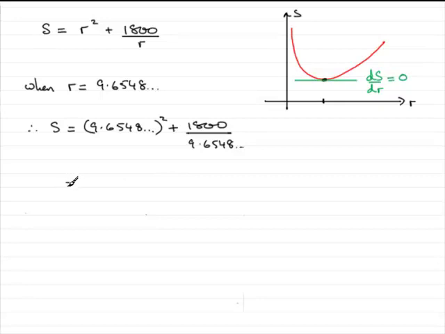Work this out on your calculator and what you should find that you get is 279.650 and so on. If we round this to the nearest centimetre square, which we're asked to do, it's going to be 280 centimetre squares.